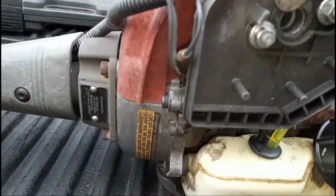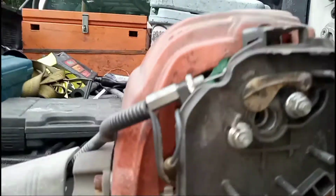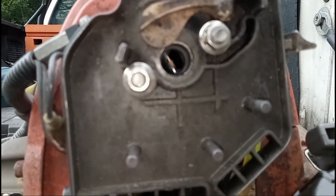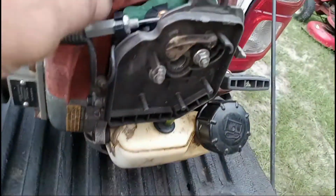And once I tighten that up, it should stay, and the throttle opens all the way and closes all the way.